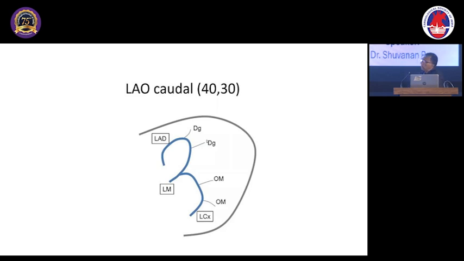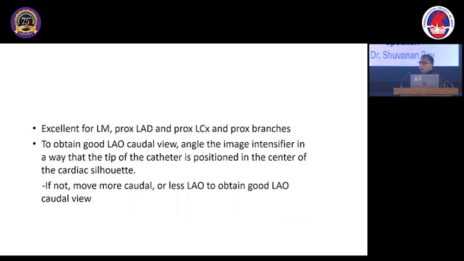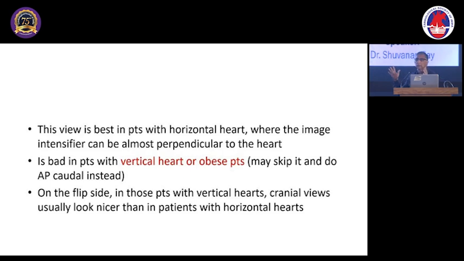So how do you go about a coronary angiogram? First is a caudal view. Any coronary angiography should start with a caudal view. You see that there is either an epicaudal or a low caudal. There is no fixed thing about it. A caudal view is necessary. Why? I'm talking about the left main first, because it supplies about 75% of the blood in the heart. So if you take a caudal view, you will always have the juncture of the two main branches of the left main, the LCX and LAD, right? And some part of the distal left main.